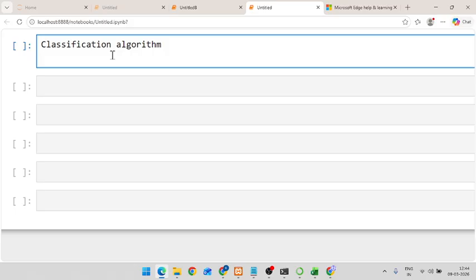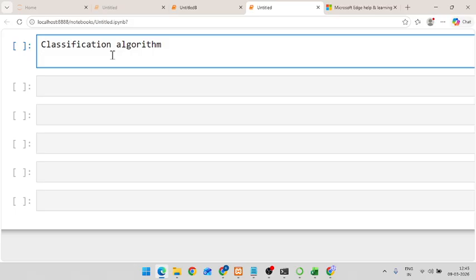Then we select that algorithm or model, and we train it with our data set which was collected in the previous steps and cleaned. Everything is clean, so that's our data set. We feed it to the algorithm, and after that we evaluate. Once the training is completed, we evaluate the model for its performance. Once the performance is okay and the accuracy is high, then we go for deploying it. These are the steps we often follow for any kind of problem.